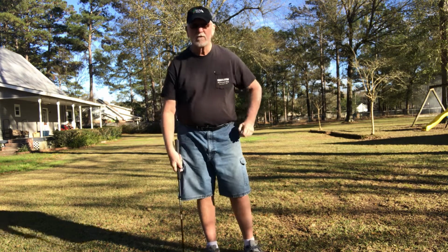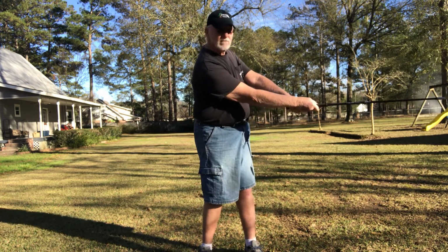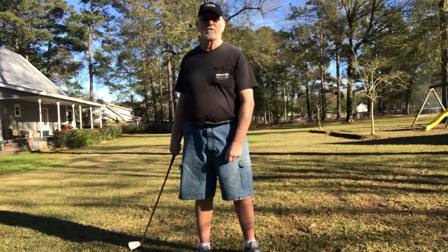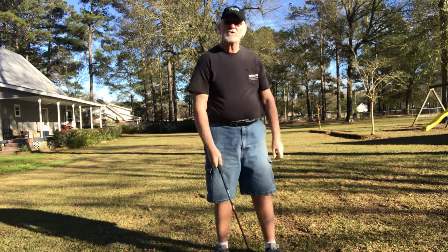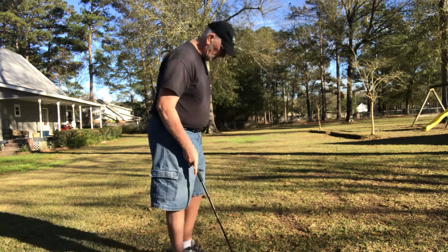Just remember, folks, when you're on your short game, you want to end with the face of the club looking at your target. Don't let it wrap around. We're not going for the long distance. It's a short pitch, or it's a short chip. That's all it is, folks. That's what's so good about channel lock.